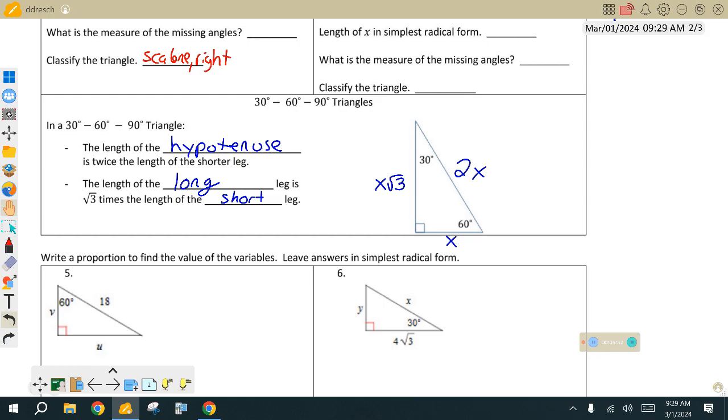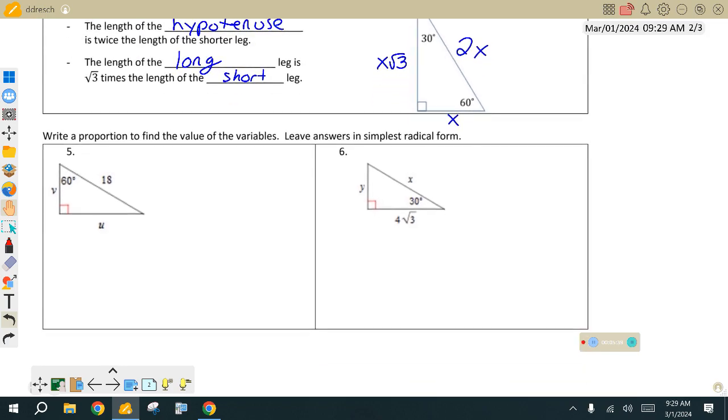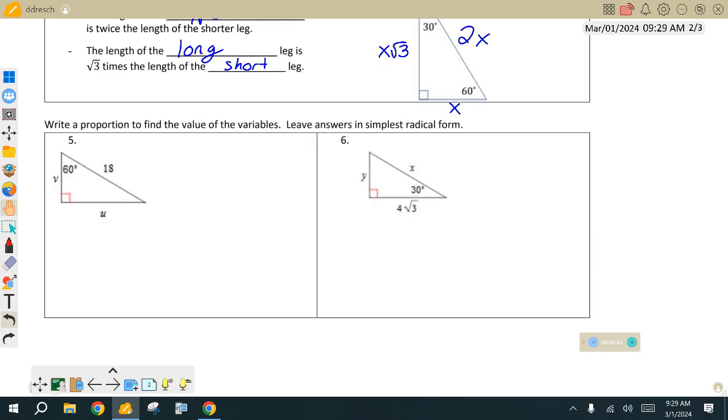Okay. Let's take a look down here. You want to find x. Everything is built around the short leg. So as we look at that first one there, the only side you know is 18. You got to match up what 18 corresponds to. What does 18 represent? It's the hypotenuse. So I'm going to get my steps in again today. When I walk over to my reference triangle, that's the hypotenuse.